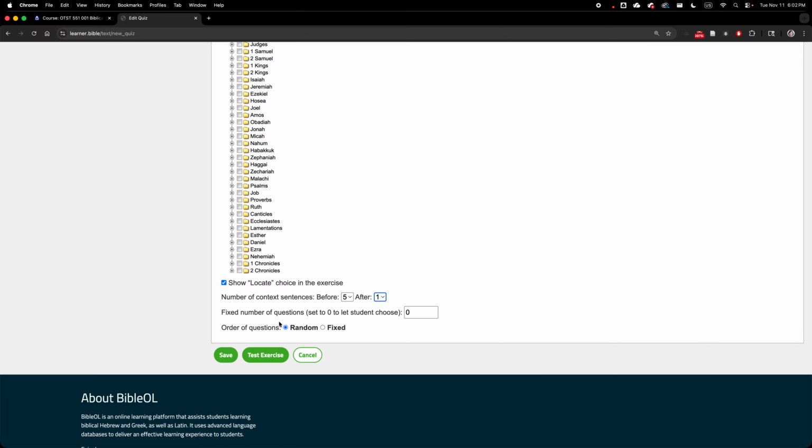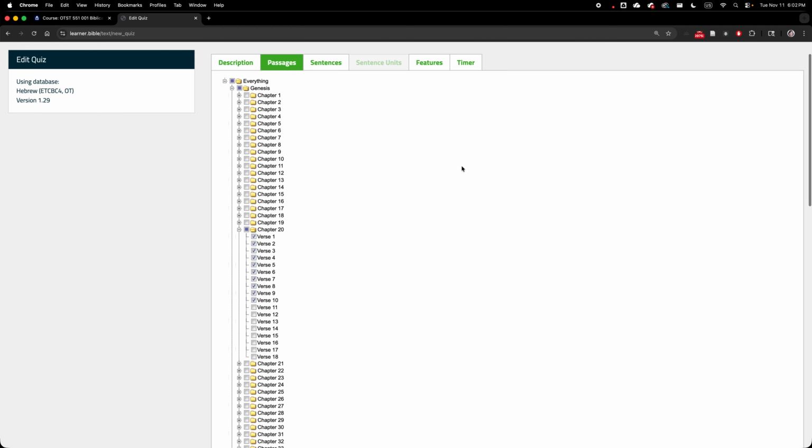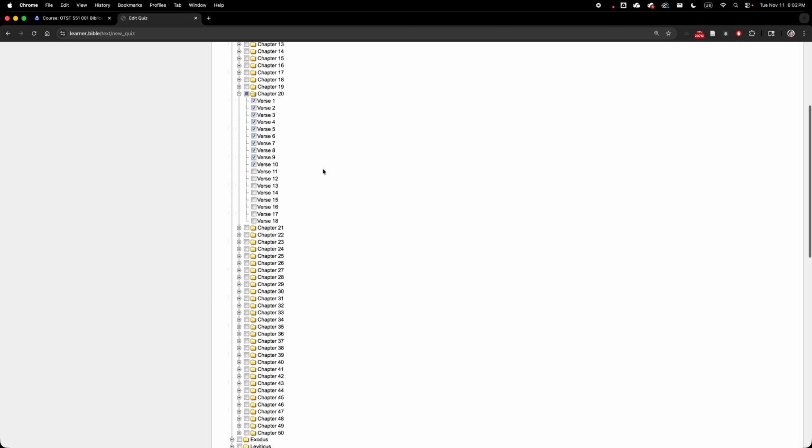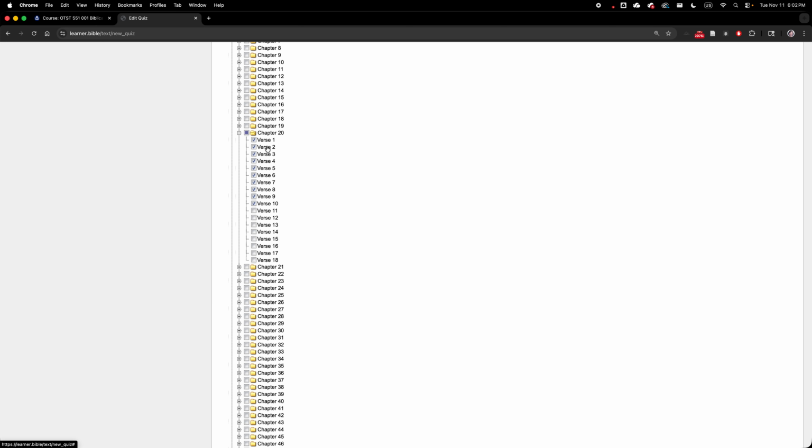Then you have the option to select random or fixed. If you are choosing fixed, what it will do is it will loop you in the order of the verses. So at first verse 1, then verse 2, then verse 3. So if it's vocab, first words out of verse 1 will be asked, then words out of verse 2, and then words out of verse 3. If you choose random, it's randomized, and there's no way for the student to predict where the next verse is coming from that he or she is working with in this particular vocab exercise. So you could start with verse 1, and the next verse that's being presented to you is verse 8, and then it might be verse 4. So random is random.